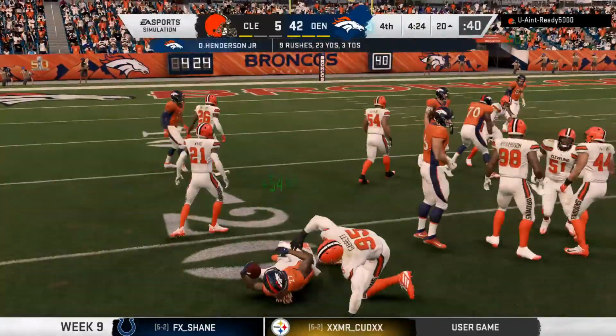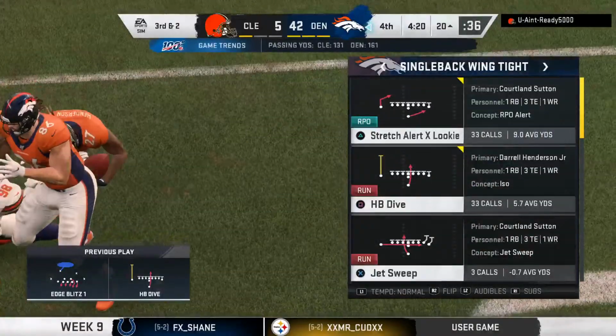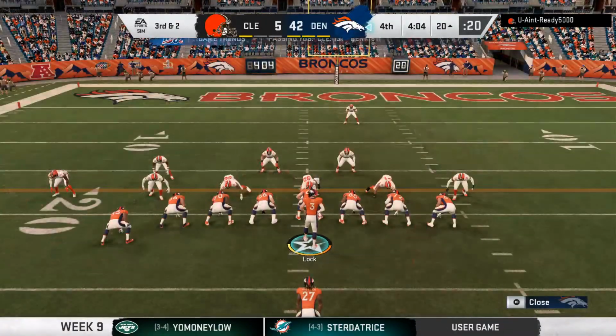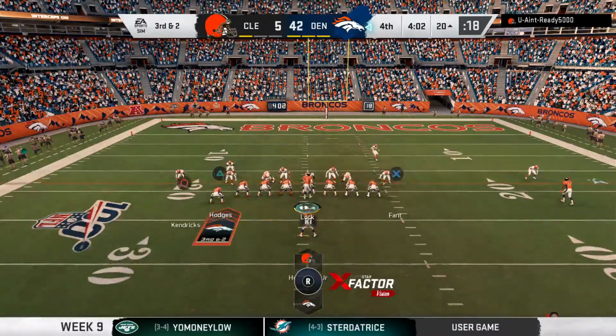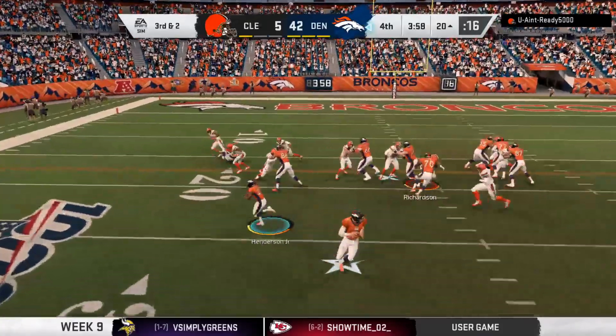They'll get him to the ground at the 20 following a pickup of 4. Bottom line, they want to keep this clock rolling, so they'll take that one right there. They just want to keep falling forward, and they want to put the onus on the big fellas up front in order to bring this one home.